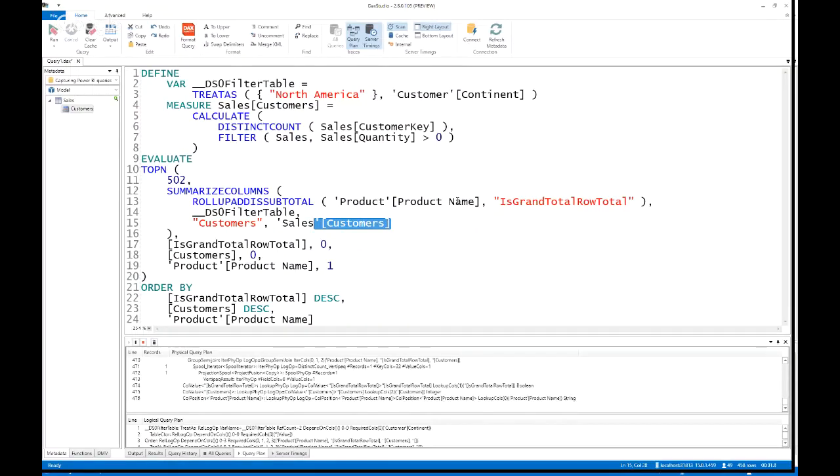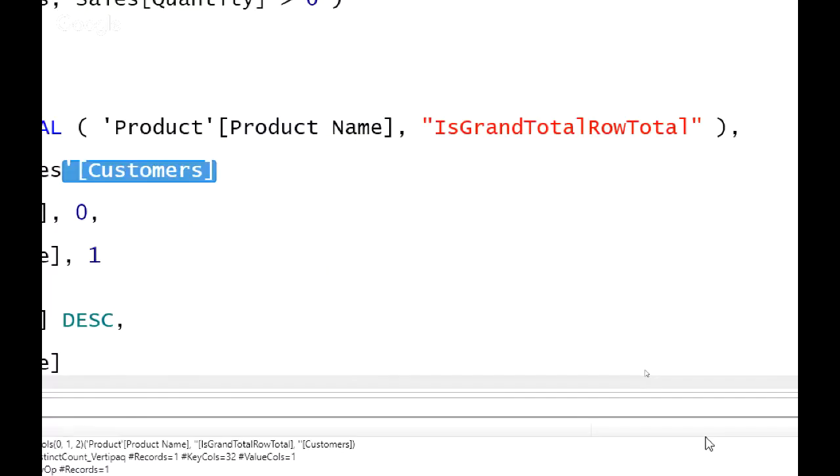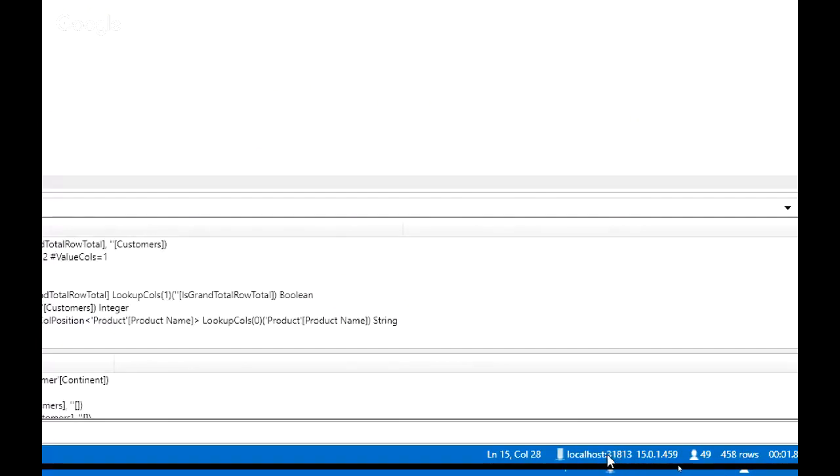The reason why I started with DAX Studio is that in the bottom right corner we have the server name, which is different every time you connect to a different instance of Power BI Desktop. Basically, for Power BI Desktop it is always localhost, colon, and a number. This number is a TCP/IP port number that changes every time you run Power BI Desktop. So every time you run the same file, this number is different.